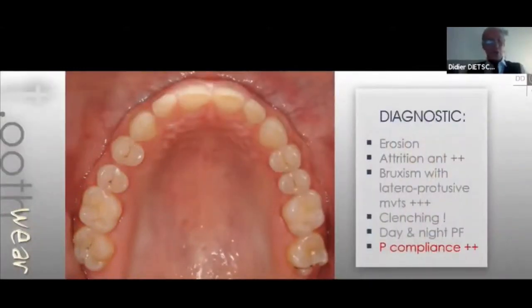Due to the fact that we know the patient is suffering from bruxism, awake and sleep bruxism, she's reporting tensions, and the fact that she's biting with a lot of force on her teeth during the day, but not doing excursive movements. So she has clenching. This is more typical for awake bruxism, and sleep bruxism with wider, broader excursive movements, which actually are responsible for the destruction of the upper front teeth.